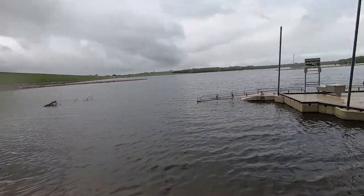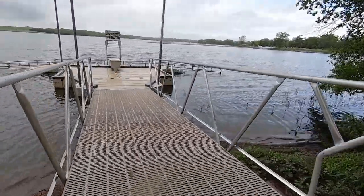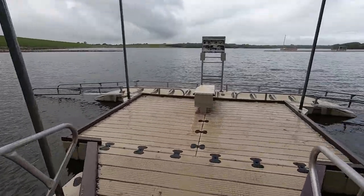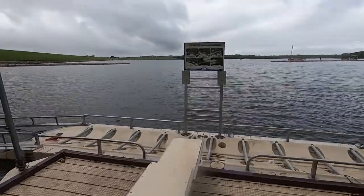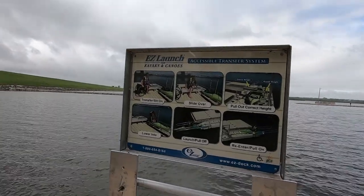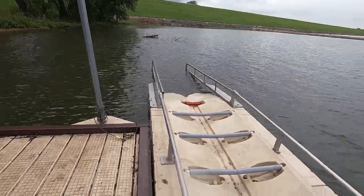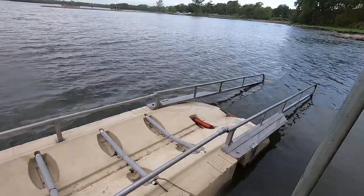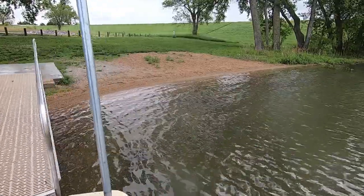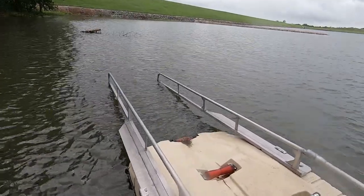I can put in right here, but I want to show you guys this. I've seen this before, but not in person. I've seen this like on videos. This is a kayak launch pad. So, it kind of gives you instructions on how to do this. And you just kind of roll out and you roll in. It's kind of fancy. I like it. I'm not gonna use it to get in. I'm gonna get in right here. I got this nice little shore. But I think when I roll back in, I'm gonna try it. You just float right up and you just kind of pull yourself up.